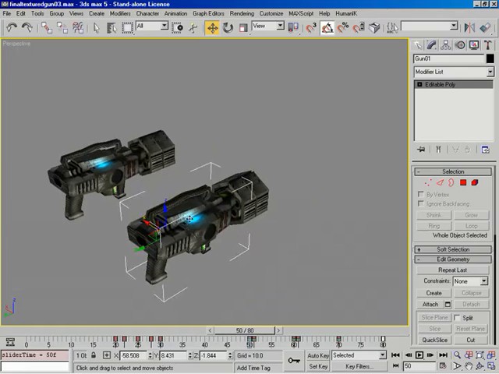I select what I'm going to call my master object, and I'm going to attach everybody else to him. So attach, and you'll see my mouse up here is just a regular pointer. When I come over, it's a crosshair. So click, click, click, click, and click. Now I no longer get a crosshair. It's turned back into a regular pointer. I can come over here and turn attach off.